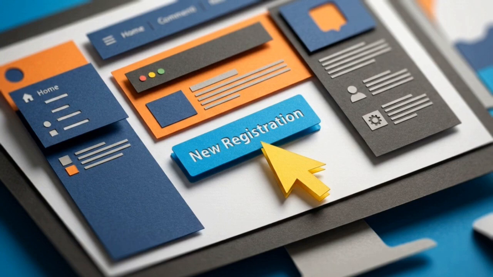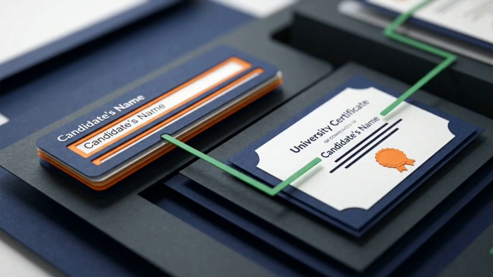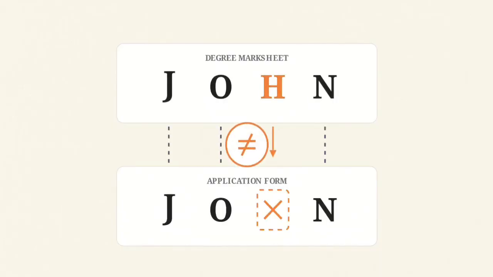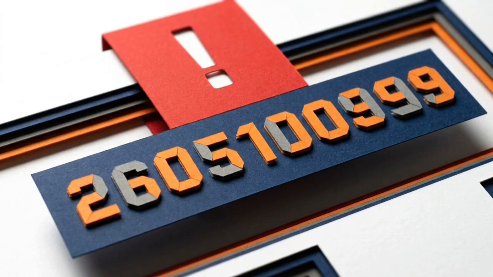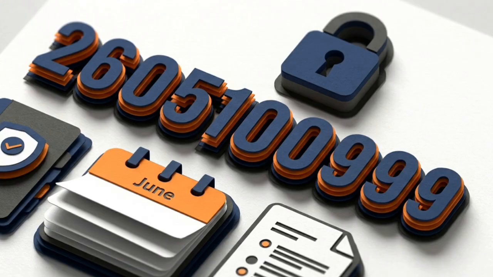Step 1 is registration. Navigate to the official website, ugcnet.nta.nic.in, and click New Registration. You will be asked for basic personal information. The spelling of your name must identically match the spelling printed on your degree certificate. A single misplaced letter here creates a discrepancy that will cause problems during verification. After you submit your details and verify your OTP, the system generates this application number. Save it and take a screenshot immediately. This is your permanent login ID for the rest of the testing cycle.